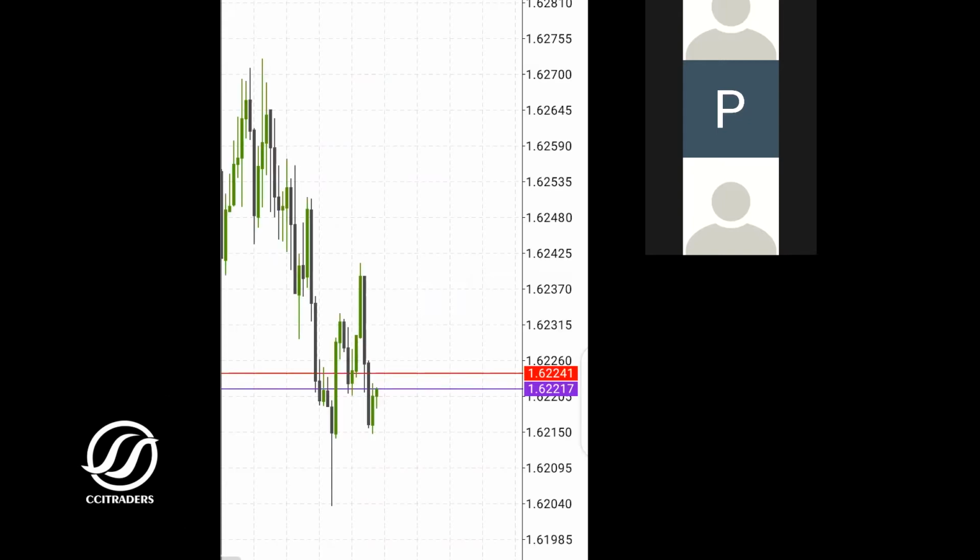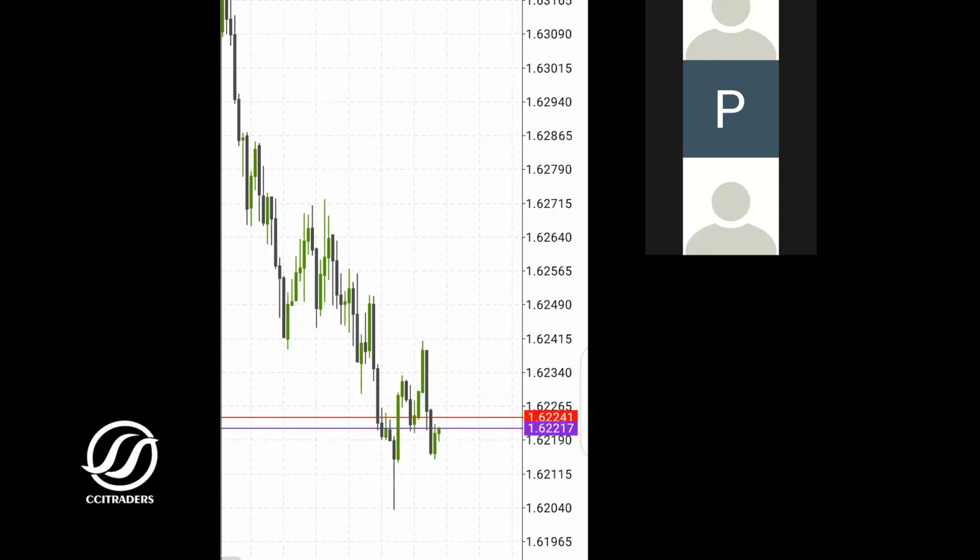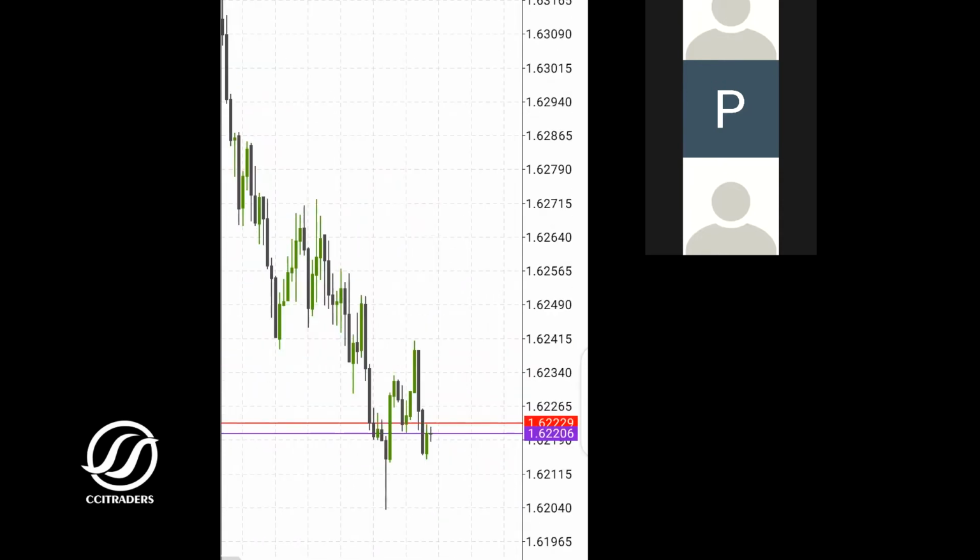Looking for a currency pair to buy. We're going to do an example of a buy limit and a sell limit, and a buy stop and a sell stop also. So you get to learn how this is being done. Okay? All right.